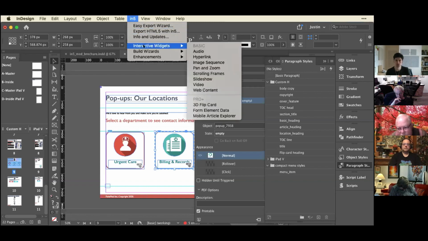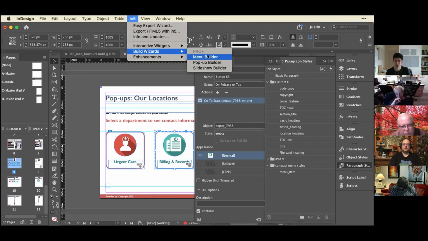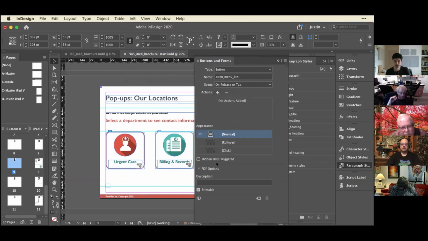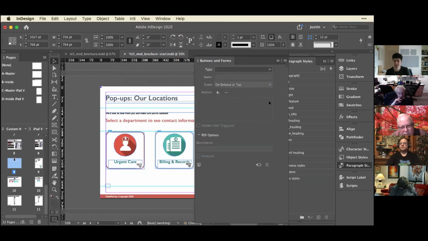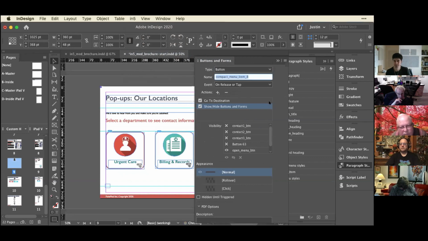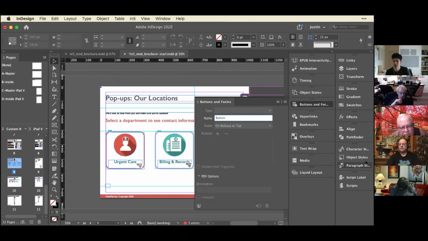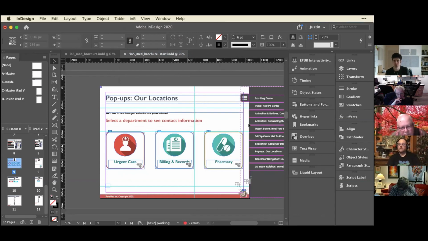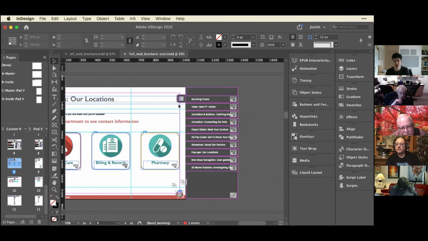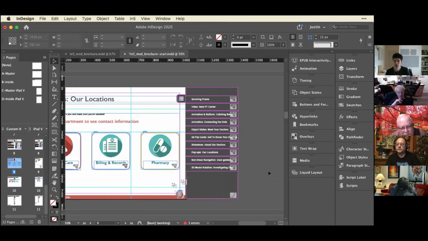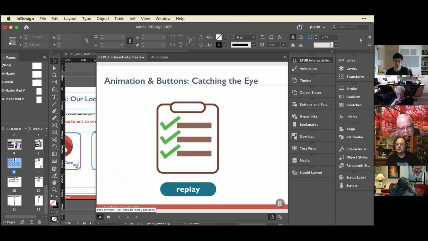And I want to show you the last type of menu because I think that is also very cool. So the sliding door menu is the other option. And I'm just going to go ahead and build that. You can see it's creating all these InDesign elements. And it's all done. Let me hide it. So this is now a menu that sits off to the right. I've got this button here, and when I click the button, it slides in. And I think we should be able to preview that.